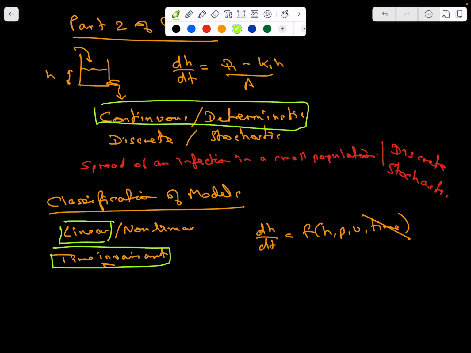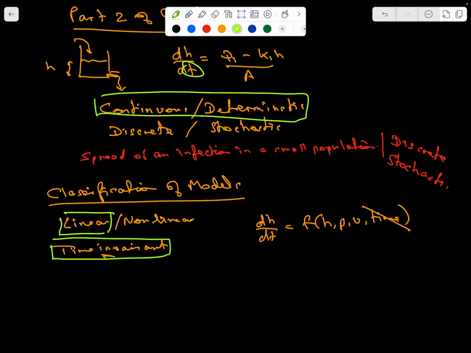Okay, now in practical terms, what that sort of means is, it doesn't matter when I start my time clock in t, I'll get the same results every time. So it doesn't matter whether I run my simulation in the morning or the afternoon, I pretty much get the same answer. And the other classification is related to whether the models are dynamic or static.